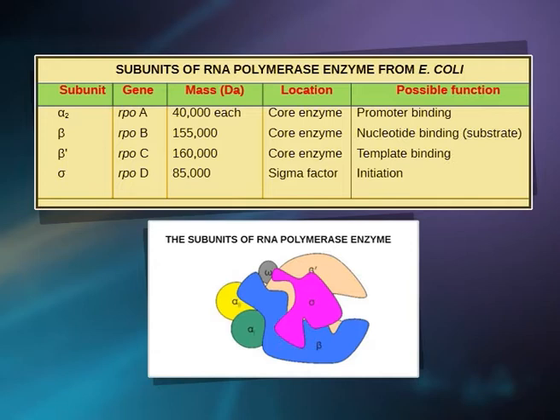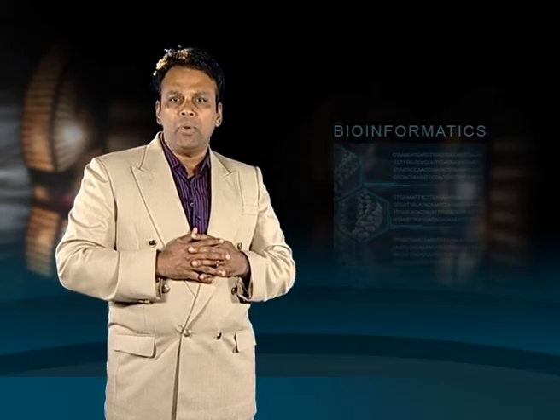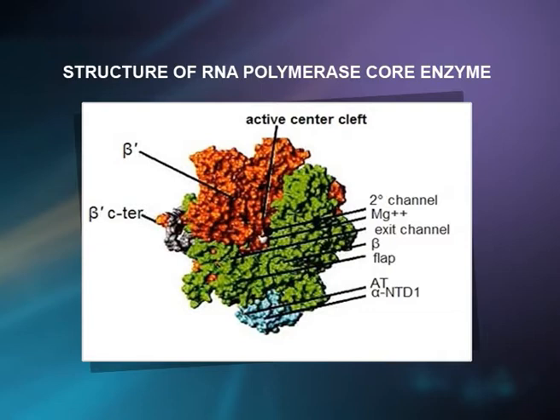The third largest subunit is alpha subunit and is present in 2 copies per RNA polymerase. Each alpha subunit contains 2 domains, alpha NTD that is N-terminal domain and alpha CTD that is C-terminal domain. The alpha NTD contains the determinants for assembly of RNA polymerase and alpha CTD contains the factors for interaction with the promoter DNA, making sequence specific interactions at upstream element containing promoters and non-sequence specific interactions at promoters.